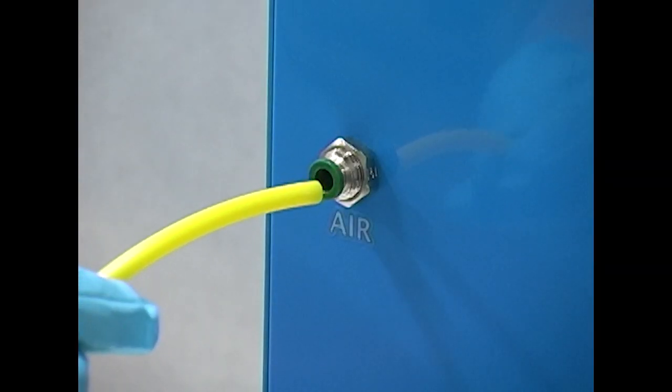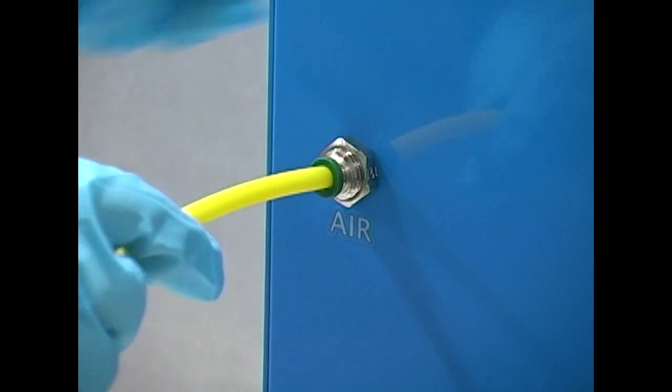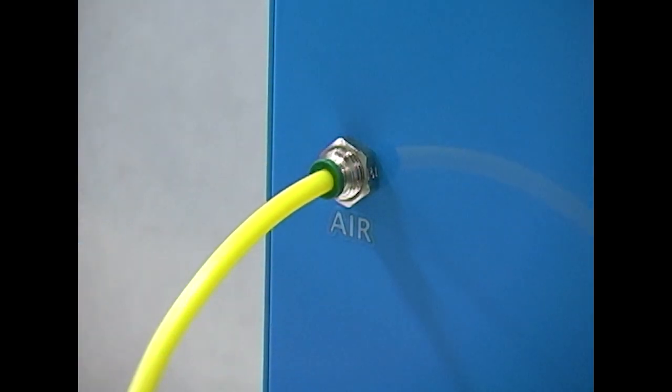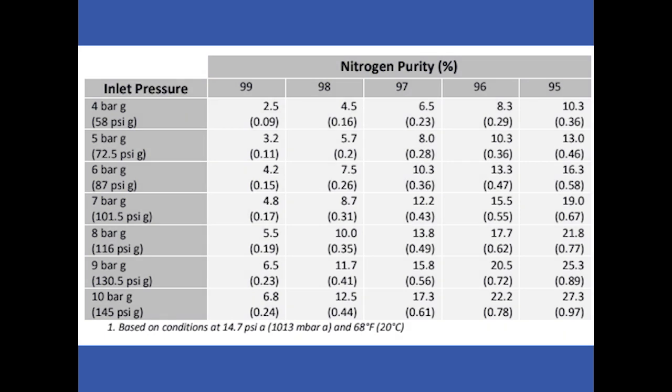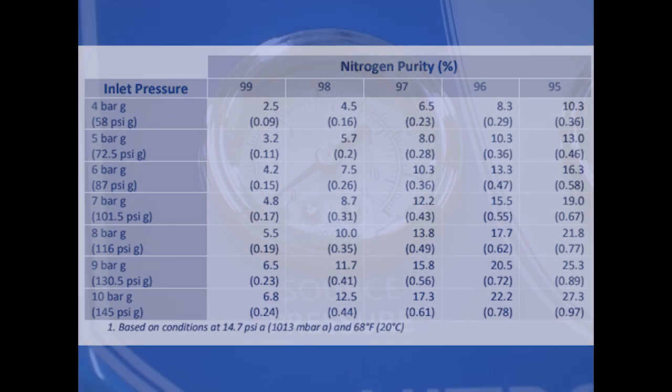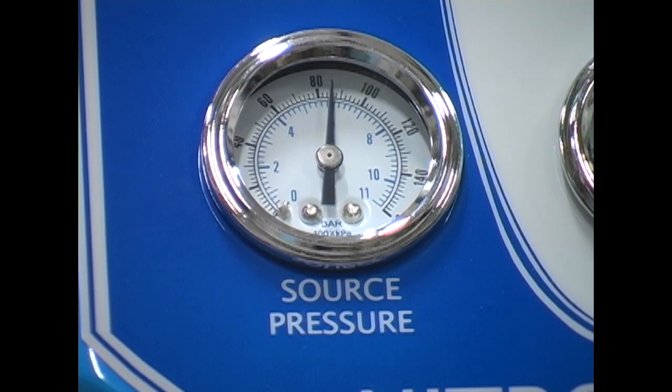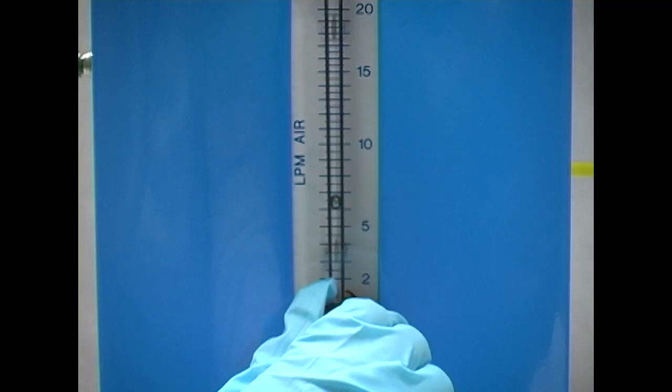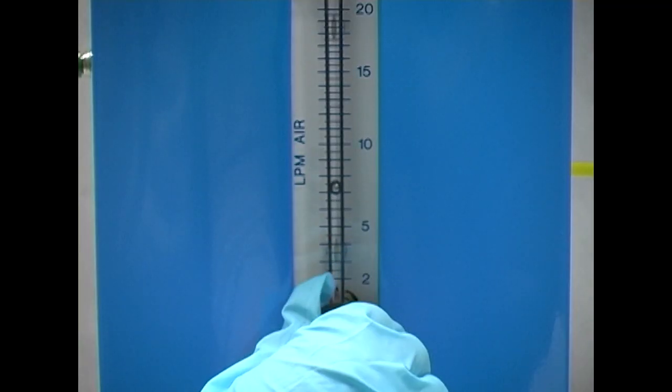Simply connect the NitroGen to a compressed air source. Identify your purity and confirm the flow rate needed with the chart provided by Organimation. Set the source pressure to meet your required output. Set the adjustable flow meter to meet your required purity flow.